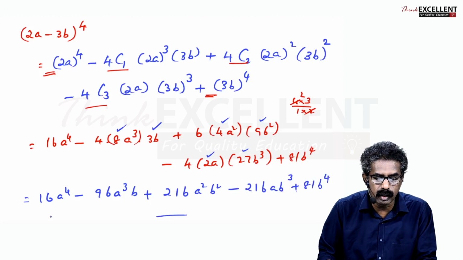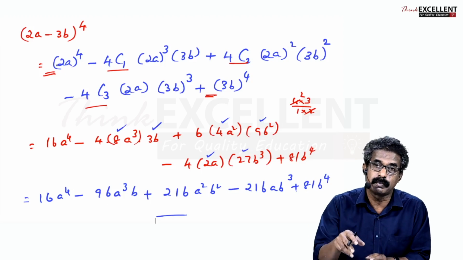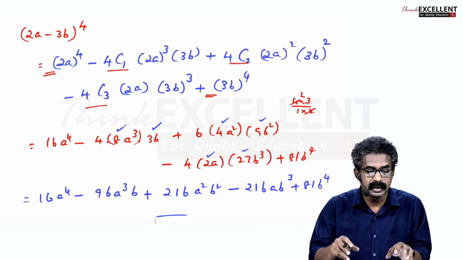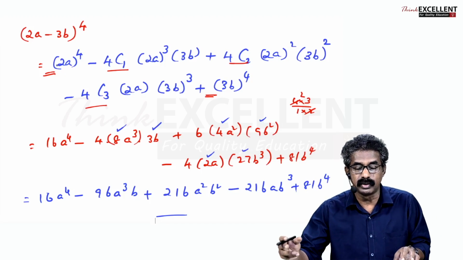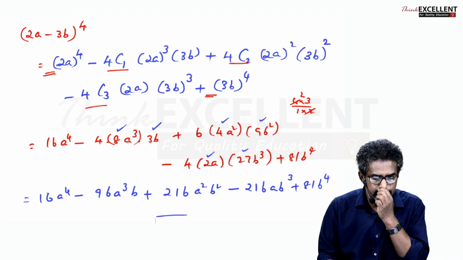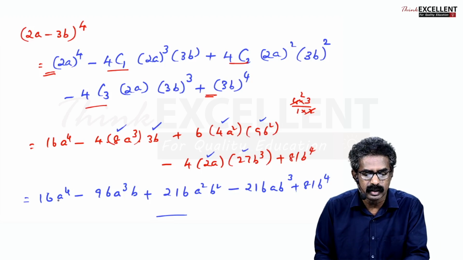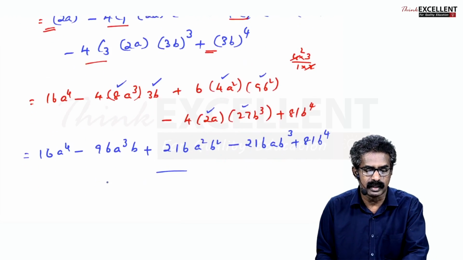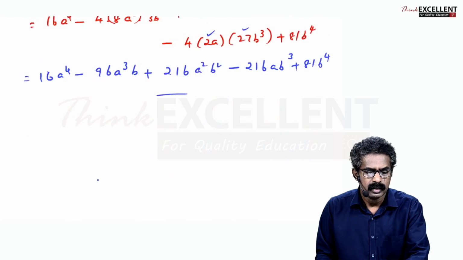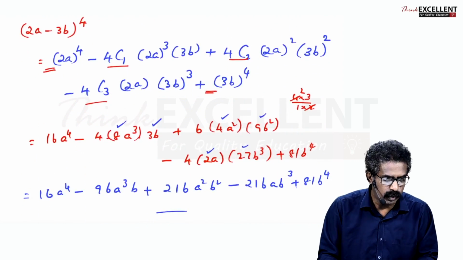Don't look here at whether the coefficients are equal or not. Here 16, there 81. No, look at the coefficients in the binomial expansion: nC0, that is here 4C0, 4C4, then 4C1, 4C3. Like that only you compare. Here, why do the coefficients change? Because of this 2a, 3b, 2, 3 and all different. No, don't check the final answer that way. So I think by the same method you can practice the next two. Now let's move on to the second question.